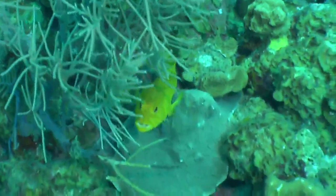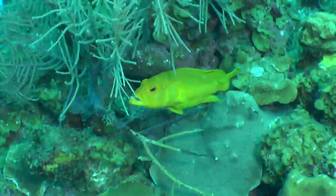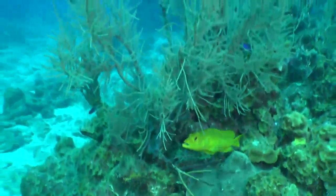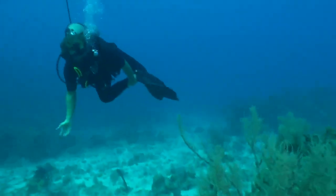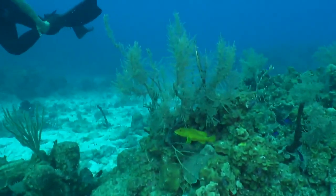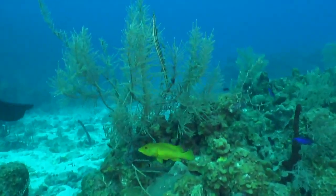Marcy was asking for a size estimate, so can you give us a size on the coney and the trumpet fish, Pat? Yeah, sure. So, actually, they're both pretty similar in length. I would say the coney is about 25 centimetres. Oh, did we see that? The trumpet fish just aggressively attacked the damsel fish. Sorry, so the coney is about 25 centimetres or 10 inches, and the trumpet fish is about 35 centimetres, so about 14 inches.